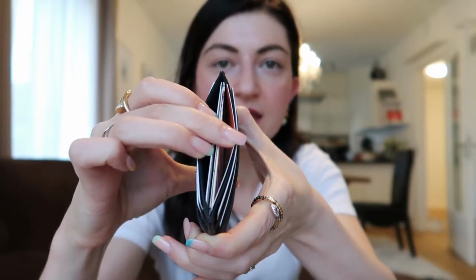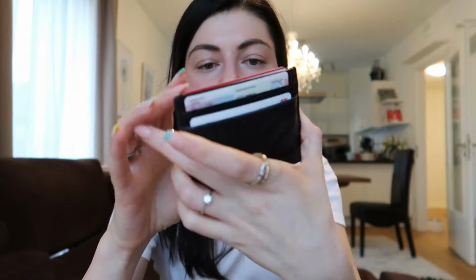The next item in my handbag is my card holder. I have had this YSL card holder for more than 3 years now, and it is going pretty strong. I don't see any major wear and tear on it. Of course, you have slight slouchiness on the corners, but it's not really scratched. Let me show you the details. You can put cards in the middle, as well as 2 slots in the front and 2 slots in the back. It is very simple but very useful item in my opinion.